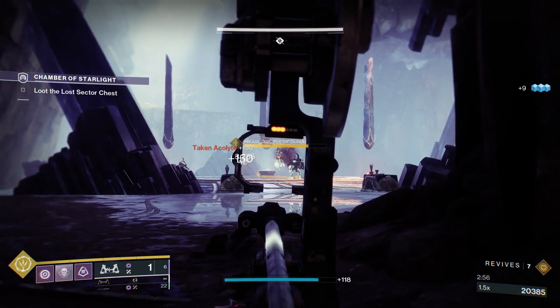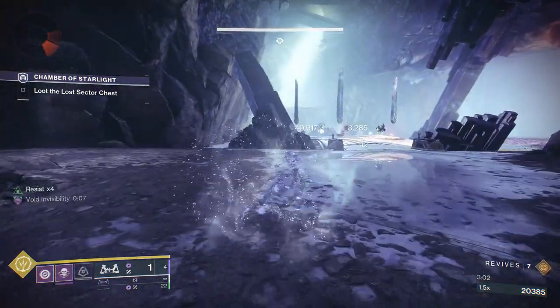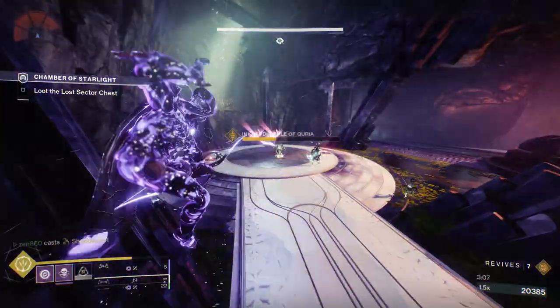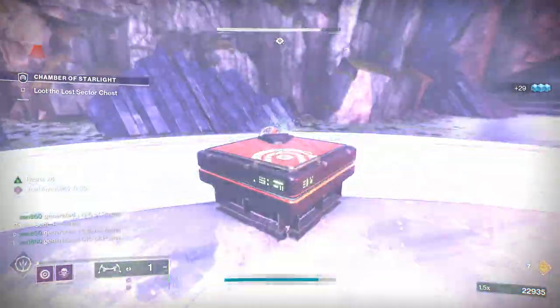Now after you take care of him, whip out your Leviathan's Breath and just start shooting the boss down. He dies fairly quickly, and I'm actually gonna run up and use my super, but we have so much ammo thanks to the reserve mods that we don't actually need to use our super at all. But the super will make it a bit faster since we're doing damage and running towards the chest. And that's it, guys. This Lost Sector is really simple for fast farms.